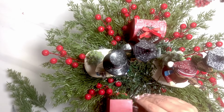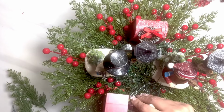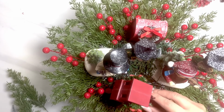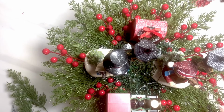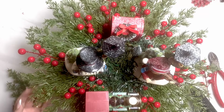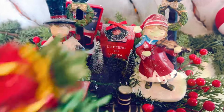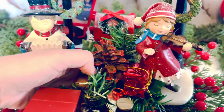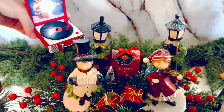And as you can see, I'm creating a stage perfect for Christmas Eve, where kids are playing Christmas carols and the city is full of people and everybody is enjoying this moment full of blessings, celebrating Jesus' birth. To make my centerpiece fuller on the side, I added 2 mini brush trees from Dollar Tree and this peak perfect with the drum. And to complete the look, this Santa gramophone on the side, playing some musical songs as well.